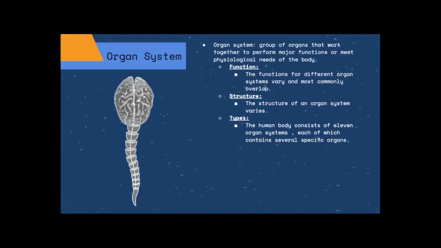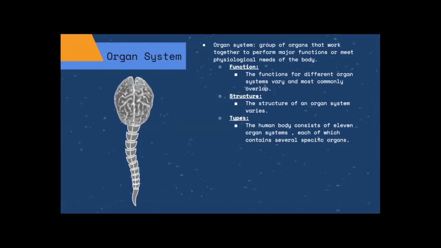For example, we have the brain and the spinal cord, which work together. When you want to do a specific action, like if I'm picking up a cup, the brain tells the spinal cord through electricity, which passes through nerves, to pick up. It tells your hand to pick up the cup.